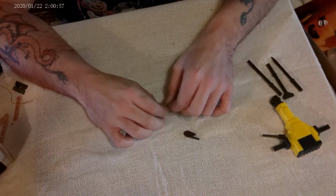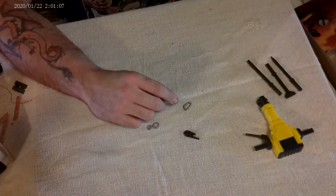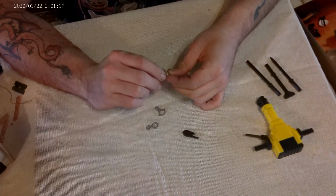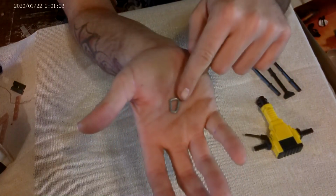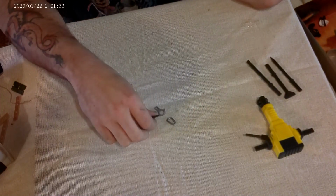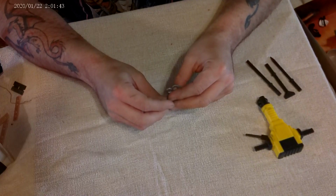I'm assuming I'm supposed to put this on the figure's harness, but there's nothing that really... There's a couple of spots I could put a couple of these on, but that's about it. Just kind of like what you do when you're mountain climbing. It's just some little pieces like this little hook. Then there's this walkie-talkie right here. That's about it. These are some of the small props that came with the combat engineer. Not bad, not too shabby. Just a few of the things that you won't see in the photos.